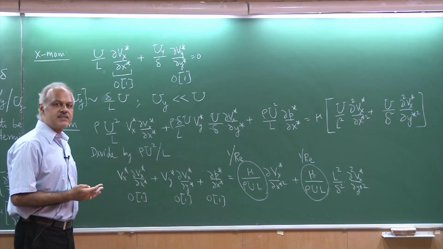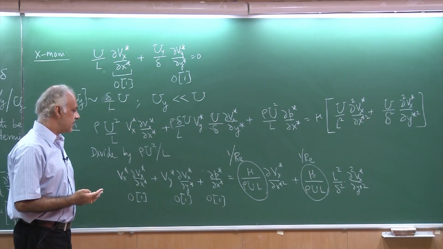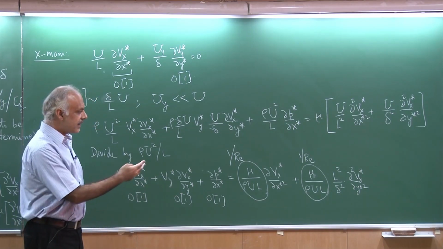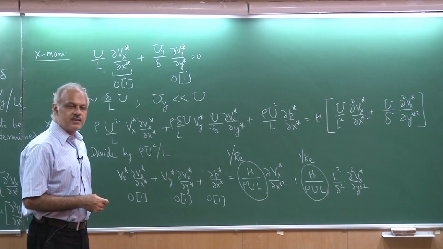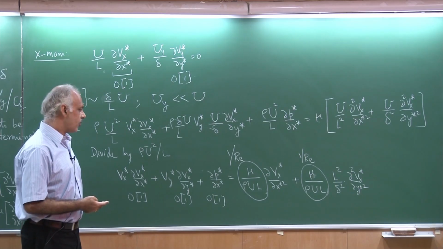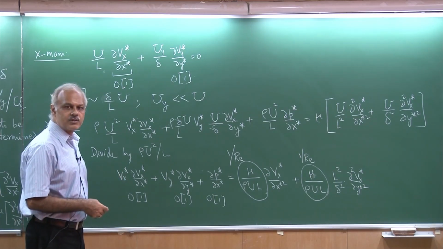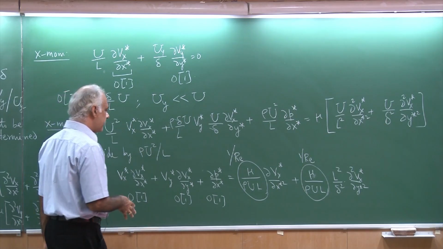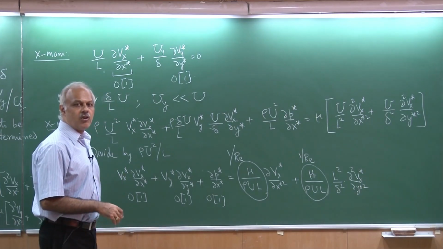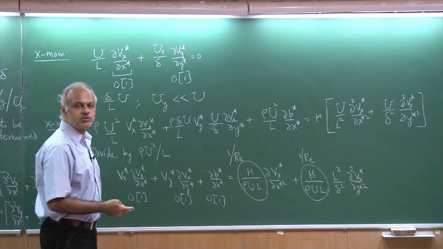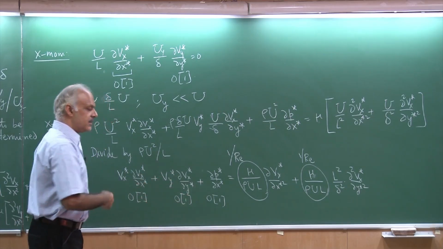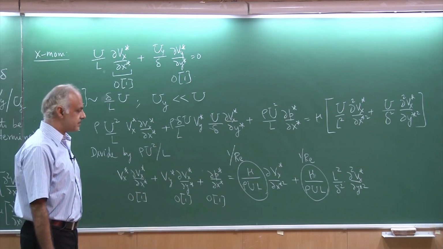I cannot have viscous terms which are larger than order of 1. Because if I had those terms to be larger than 1, then I must have something to balance them. Otherwise this equation is just not going to work out. So I will have to have both these terms of the order of 1 or less. Of course, one of these terms could be very small, but both viscous terms combined should be of the order of these terms to balance the equation out.